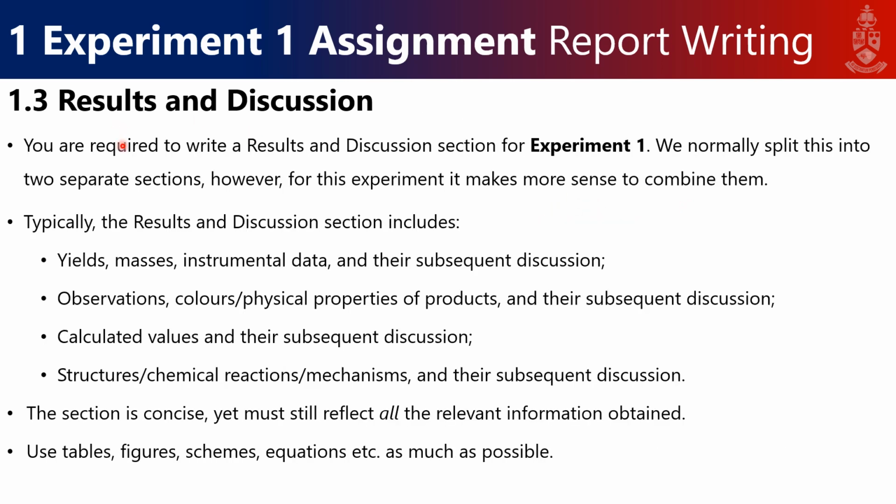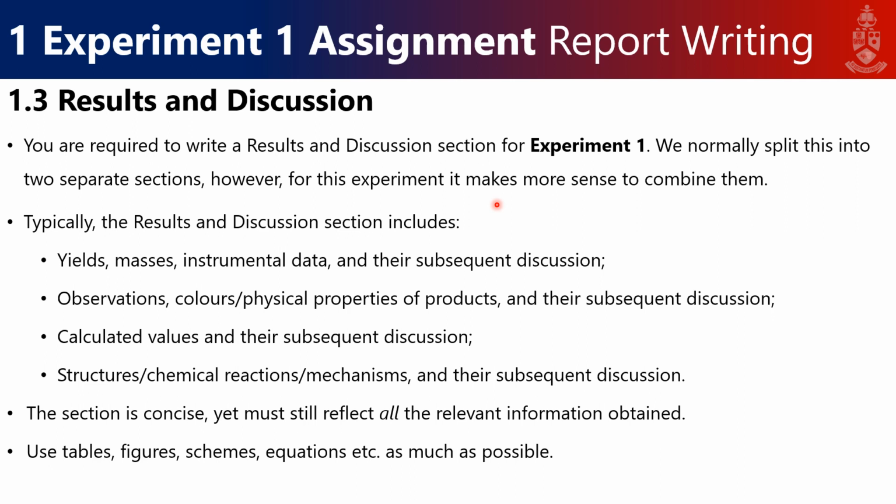Now, in CMY 282, we generally split the results and discussion section. And in general, you will split the results and discussion section into 2 separate sections. So you'll have a results section and a discussion section. But for experiment 1, because you have so many separate little experiments and whatnot, we've decided to group them together.